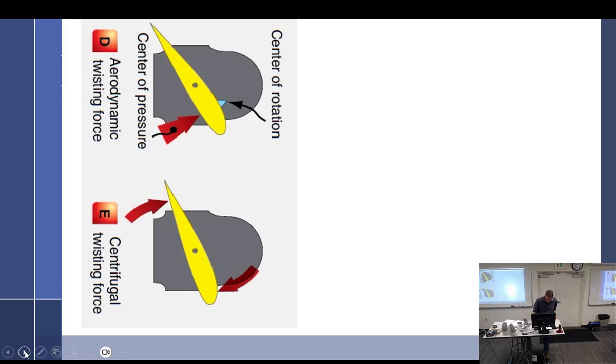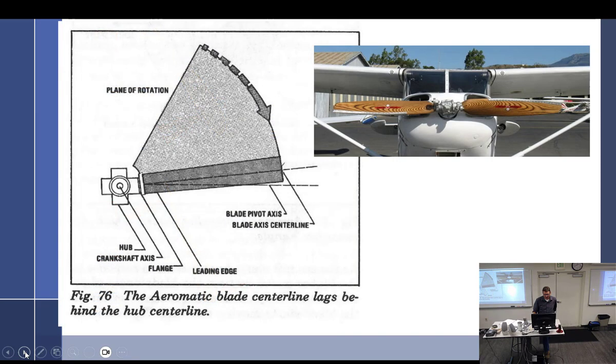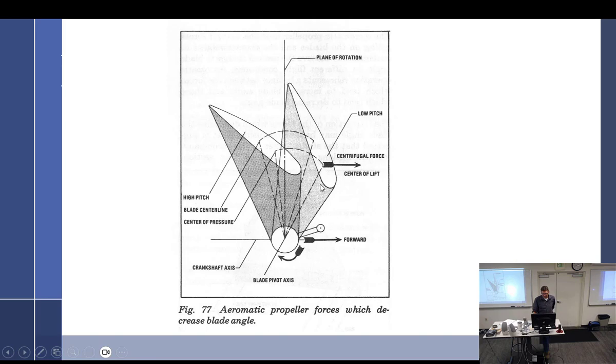Yeah, this is easier. The center line of the prop is actually behind the center line of the hub, which is kind of like that. It's twisted, and it's kind of just this weird thing. There it is. So, like I said, you don't have to understand this part. Center line of the prop is behind the center line of the hub.